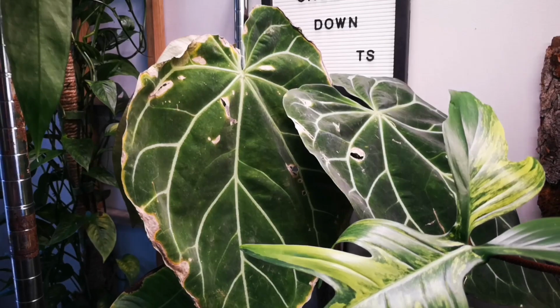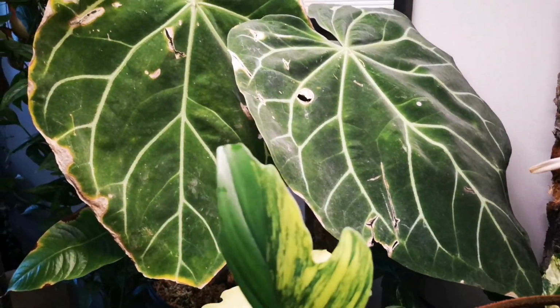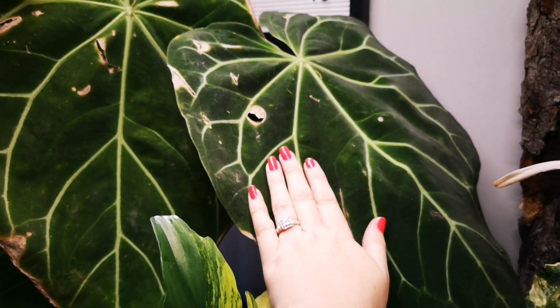So the next plant that you hung around for and waited to see, I'm going to have to take you to it because it's way too big. I would have to stand way over there to show you, and it's just not going to do it. So I will take you to this plant and wait until you see it. Okay, this is my new big baby.